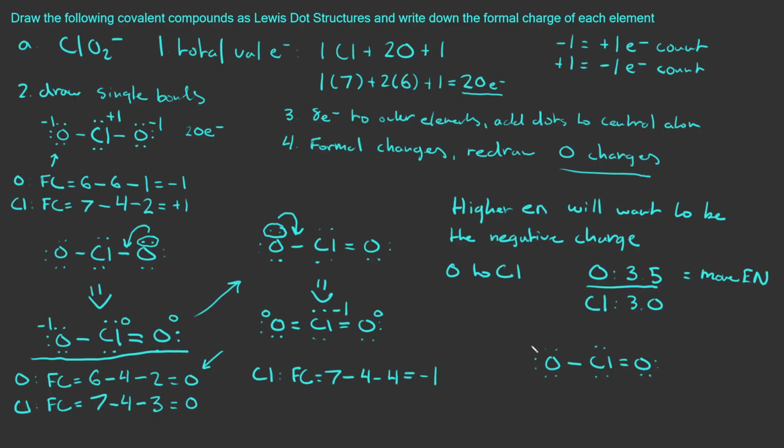We saw the formal charge that this is a -1, this is a formal charge of 0, this is a formal charge of 0. And then since this is a polyatomic ion that has an overall negative charge, in this case it's a -1 charge, what we do is we draw a bracket around the entire thing and then write the overall charge for the entire thing outside of that bracket, just like we used to do for Lewis dot structures of ionic compounds.